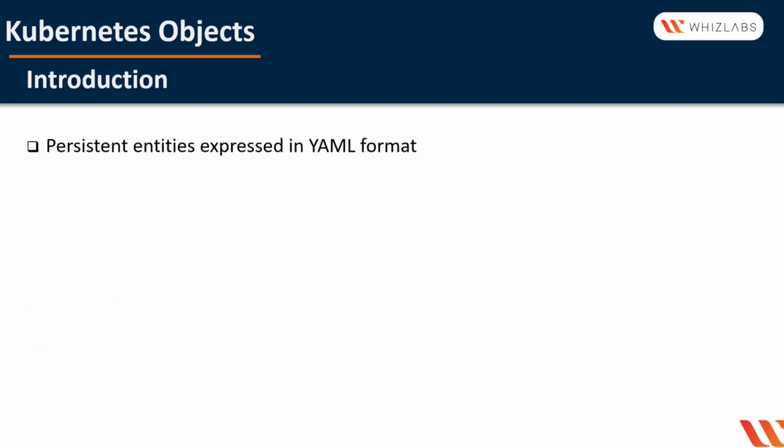Kubernetes objects are persistent entities in the Kubernetes system and can be expressed in YAML format. YAML stands for YAML Ain't Markup Language and is basically a human-readable structured data format. It is less complex than XML or JSON, but provides similar capabilities. These objects, or we can say entities, represent the state of the cluster. By creating an object, we are essentially telling the desired state to the cluster. Then, as we know, the controllers in the cluster will work to ensure that the actual state meets the desired state.